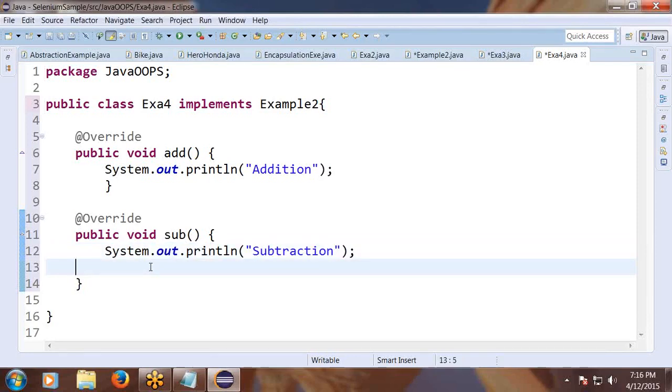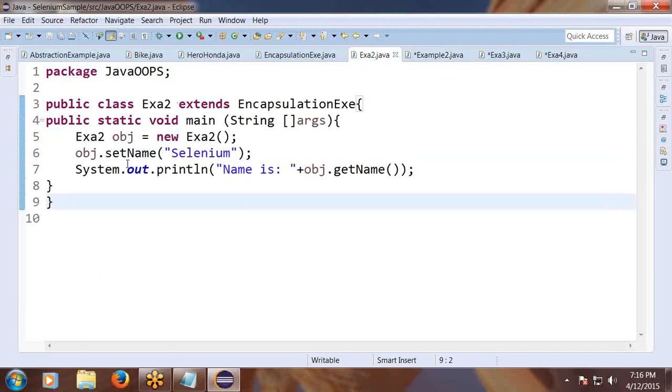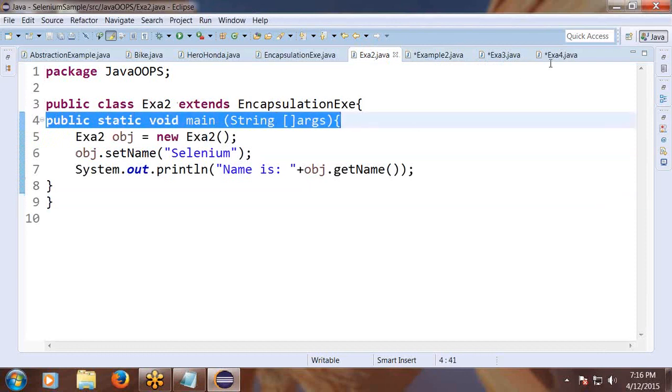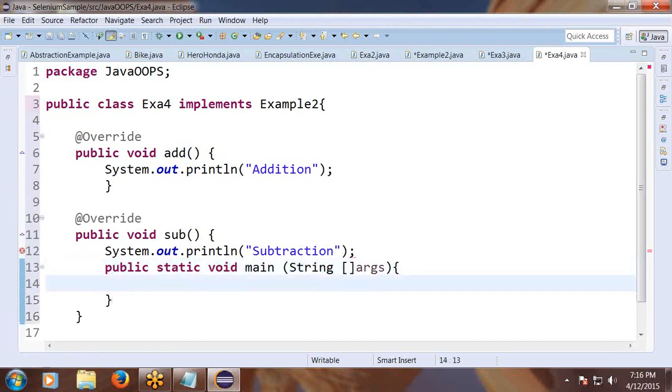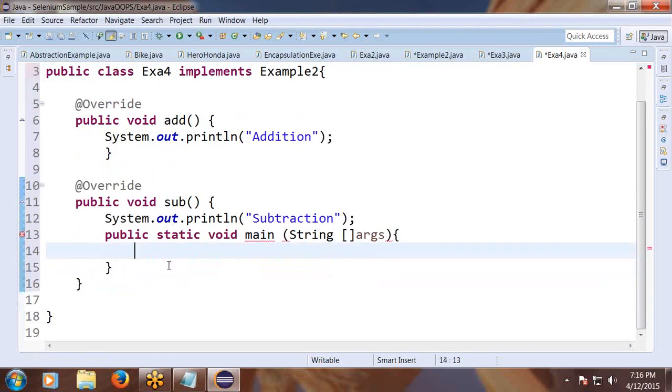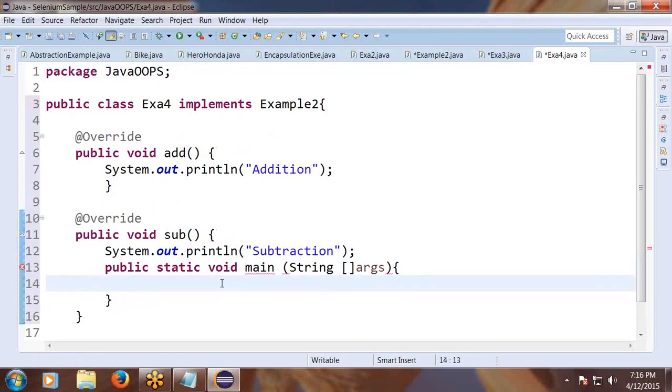See, after completion of the implementation only you can access. Now write the main method. For example, next access. First create an object. Create an object, Sridevi, in this class. Yes, sir. Example 2 object equal to.